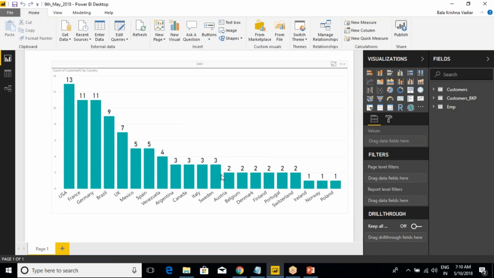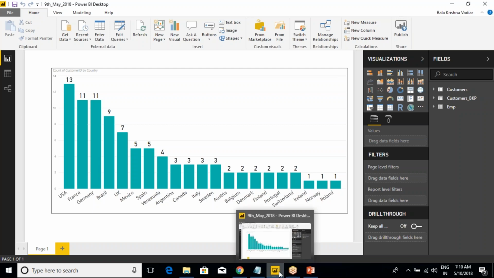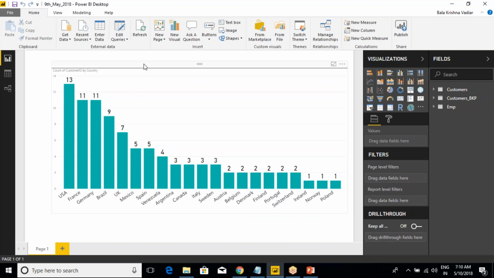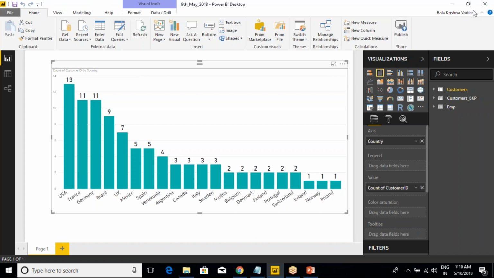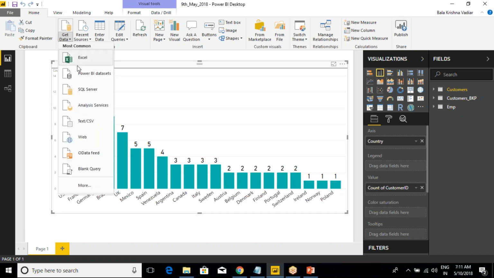So the next topic is, today I will show you how to connect to SQL Server, a SQL database, and how we can get some sample data. Going forward, throughout my classes, for these 25 or 30 days, I am going to use this particular SQL Server database only. Because as part of a Power BI developer's work, in most cases we extract the data from a SQL Server database.